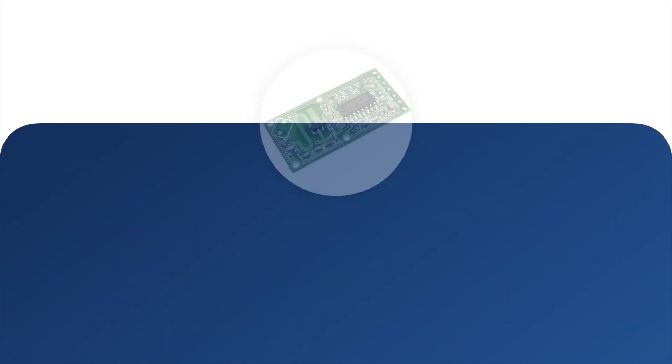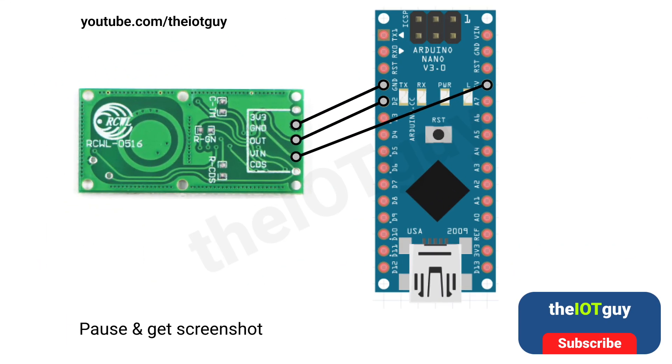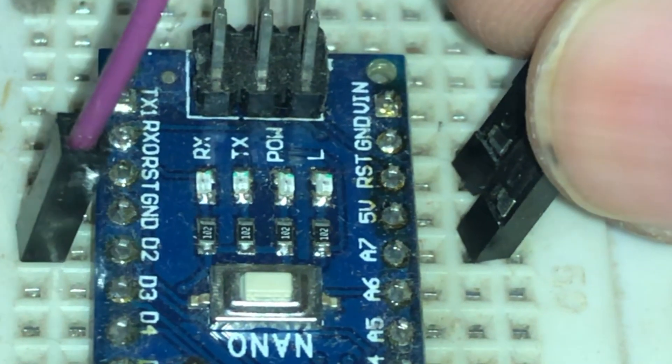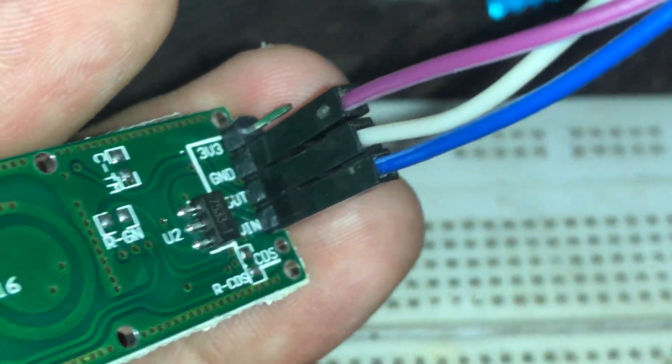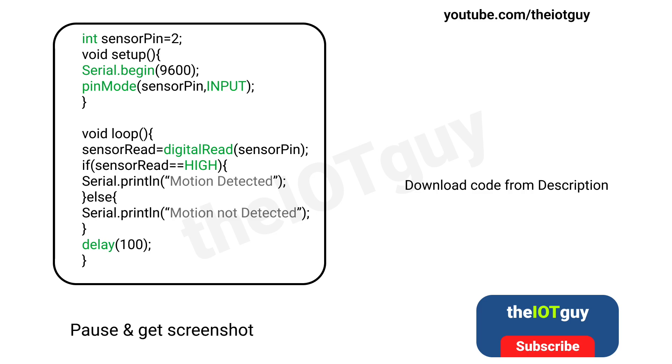Next step is the connections with using an Arduino. These connections are way more simpler, and just take a screenshot or pause the screen to get the diagram. After connecting the connections as shown, plug your Arduino to a computer and follow the coding steps. Now let me explain this code in assist.